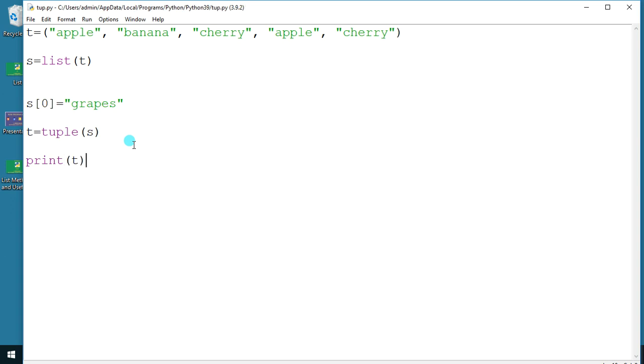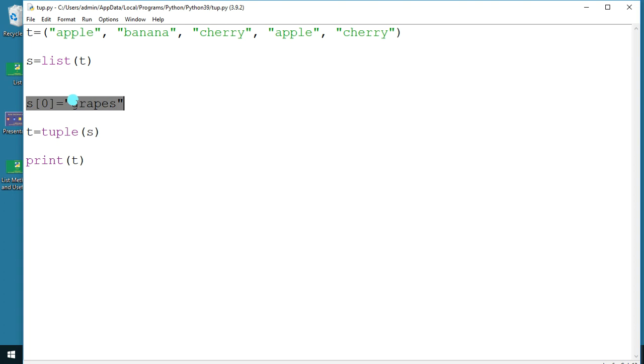Dear students, please try to understand, there is no confusion here. First, this is a tuple, and I have given this tuple t as a list to a variable called s. S is a list, so it can be modified.